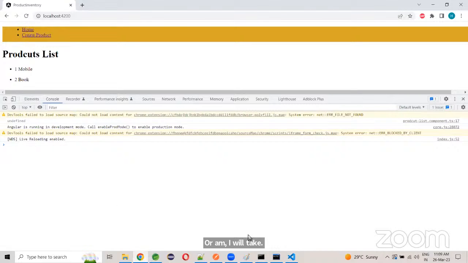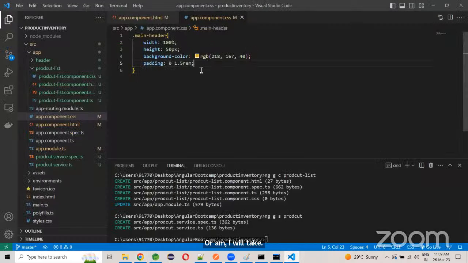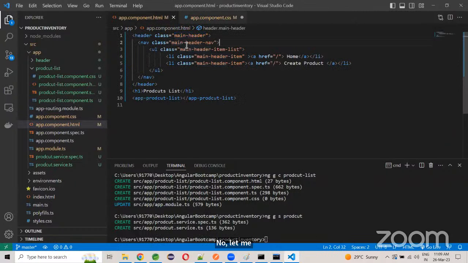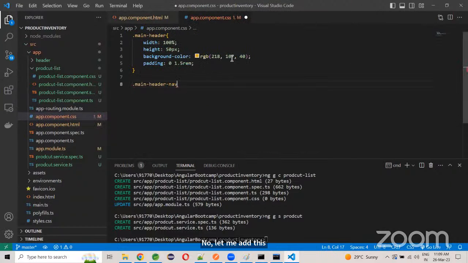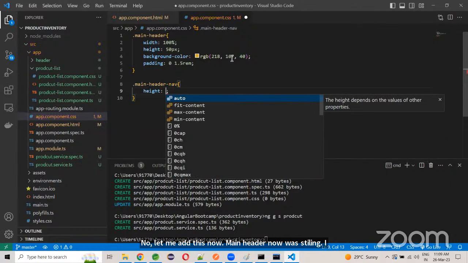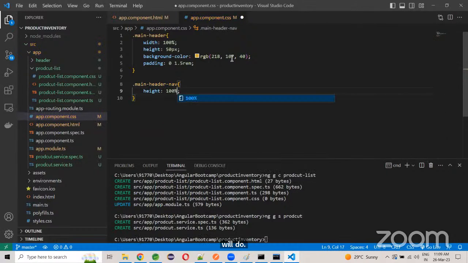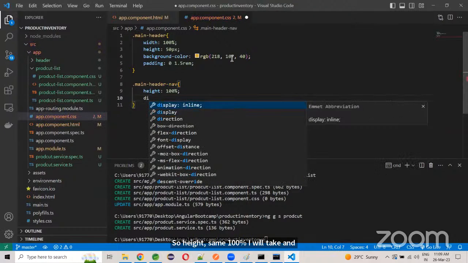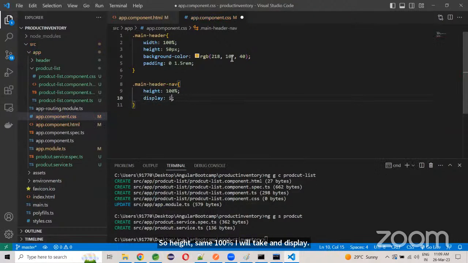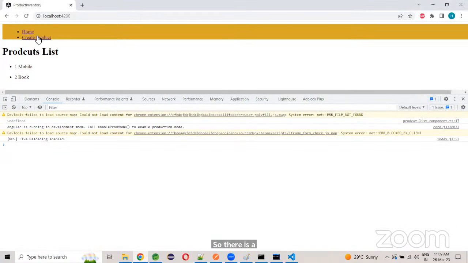Yeah, padding is sufficient. Now let me add the main header nav bar styling. So height the same, 100% I will take. And display, I want to display everything side by side. So there is flex we are having. Through flex you can display side by side like this.